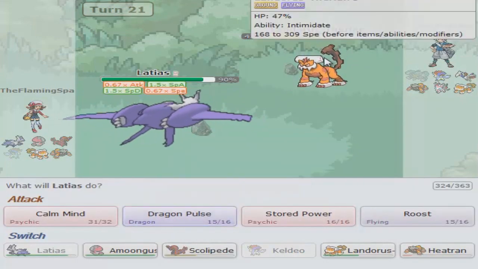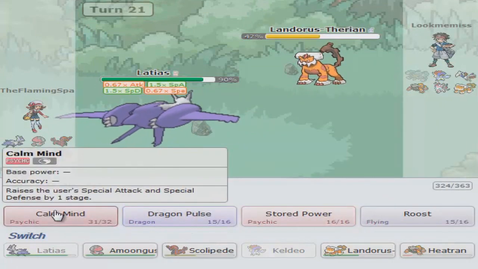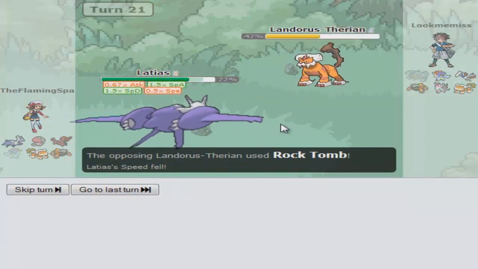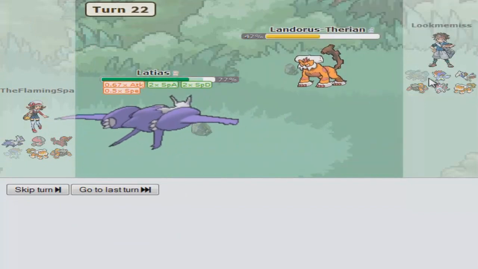So he's not choiced at all. That's also good information. I mean, I could just Calm Mind up here. Alright, you can keep on lowering my speed. It doesn't matter.